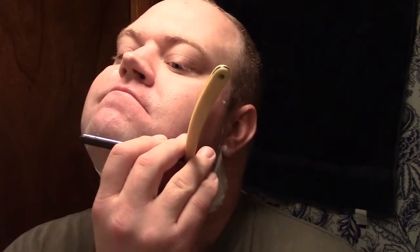The edge kind of reminds me of a while back I had a friend send me an edge from a Thuringian stone, and that's what the edge reminds me of. They get a lot of hate. But it's misplaced. They're not like a coticule at all, I've found. You can't go from a bevel set easily. It's better to take your edge up to 3,000 or 4,000.